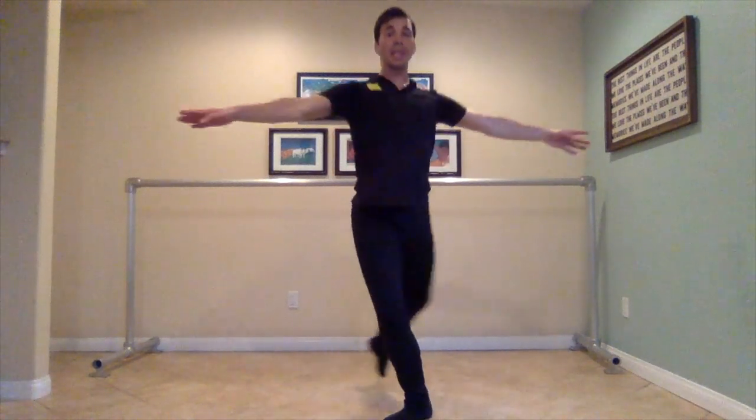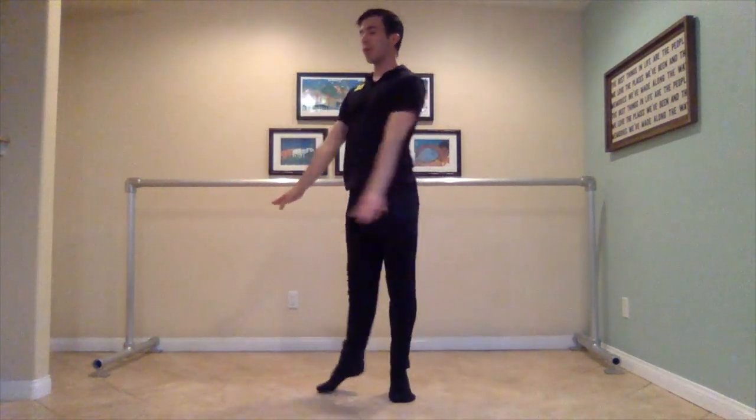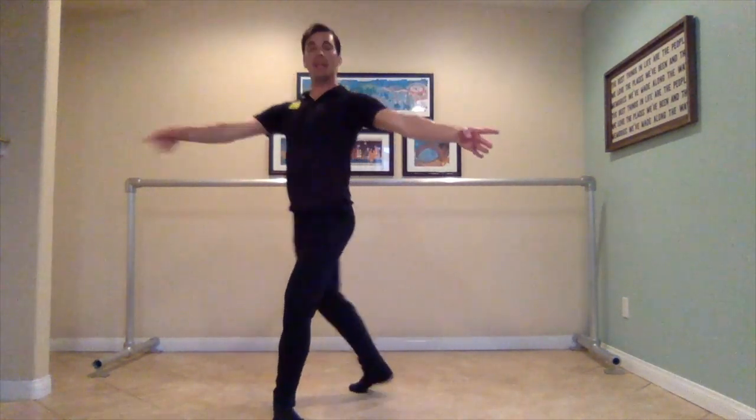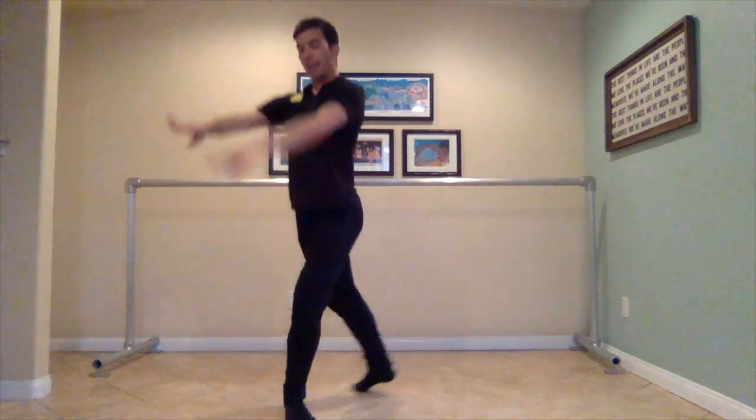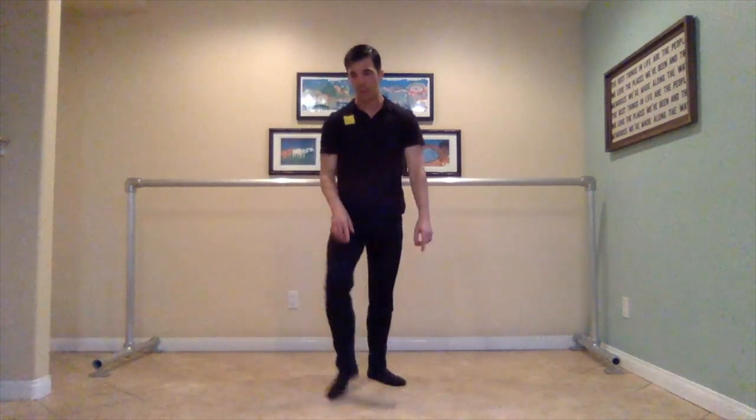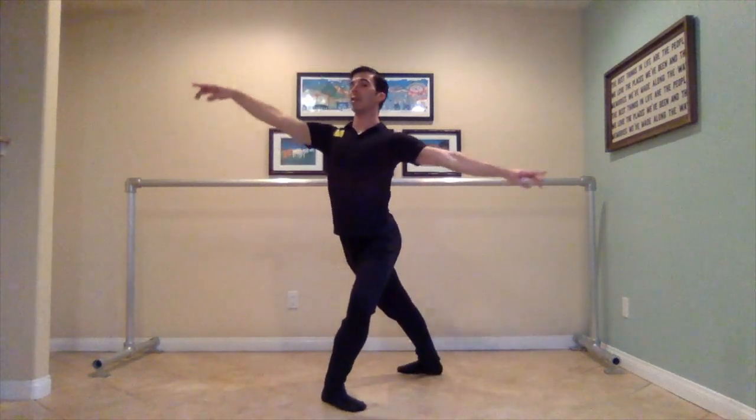We're gonna do an en dedans turn with passé back, okay? Plié in arabesque, and then we do a pas de bourrée to the fourth, pirouette to the fourth, and, okay, we have to be careful with that musicality because it'll sneak up on you, and left.